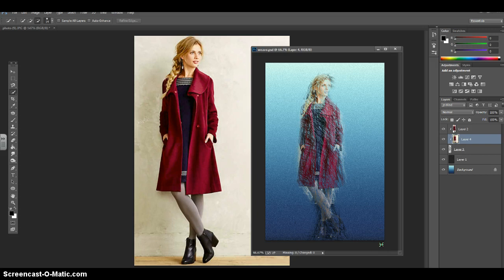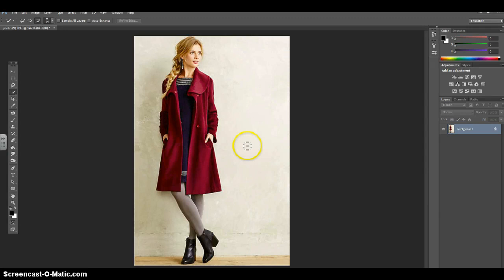This one isn't as long and I think as complicated as some of the other ones, so hopefully you'll enjoy doing this one. The first thing you need to do is have an image similar to this. Girls, any sort of fashion website would do, where you could find an image like this, like a model. I got this from the Anthropologie website.